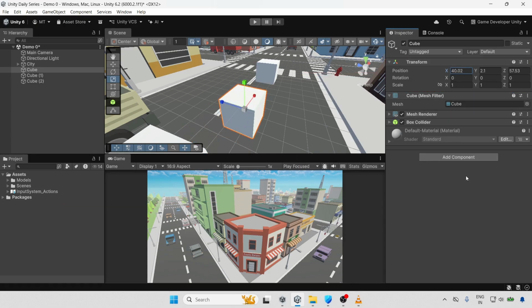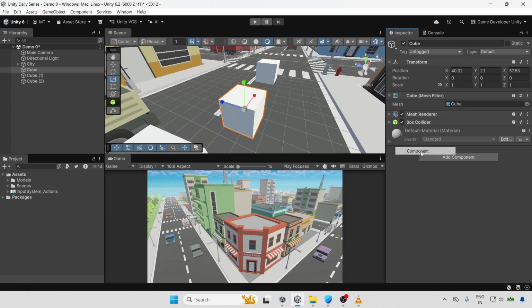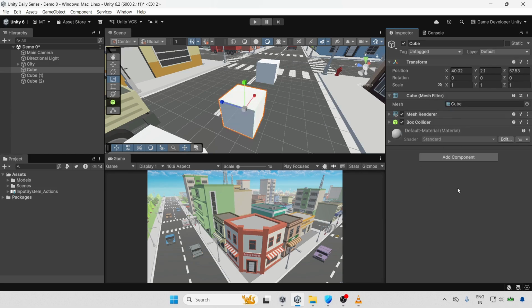Also, if you want to copy the position from one object to another, right-click the transform and select Copy Component. Go to the target object, right-click and paste component values. Speed is everything in the inspector. If your object is at a weird spot, right-click the word transform and hit reset. This snaps it back to Vector3 zero.